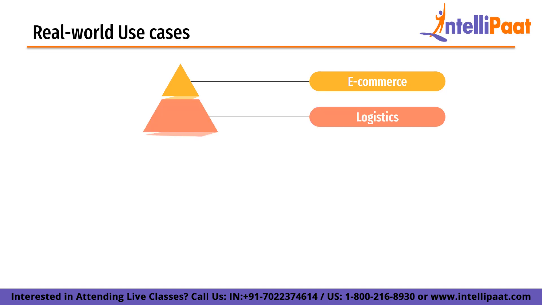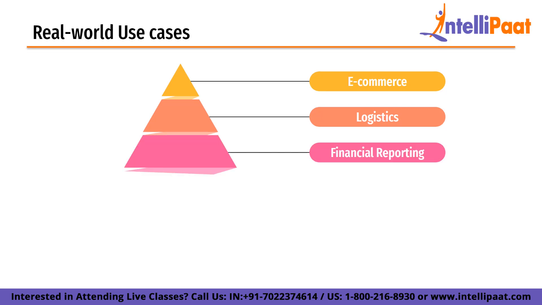Second, logistics and supply chain management — SQL joins can be used to track inventory levels across multiple locations or warehouses. For example, a join could combine data from an inventory table with a location table to see how much of a particular item is available at each location. Third, financial reporting — in finance, SQL joins can be used to generate reports such as balance sheets and income statements. For example, a join could combine data from a sales table with a revenue table to calculate total revenue for a particular period.